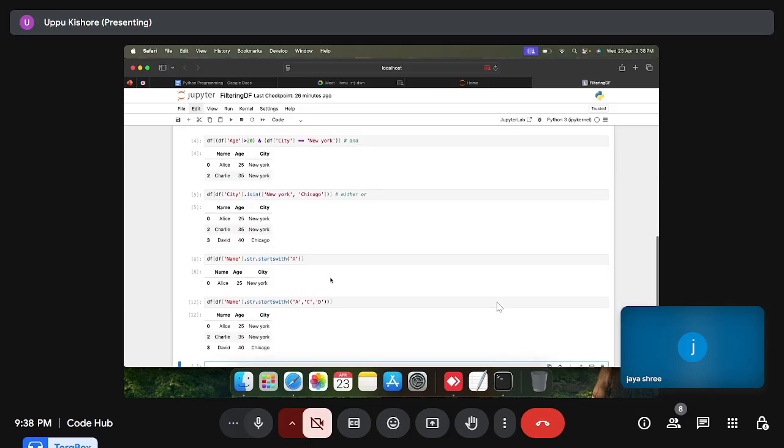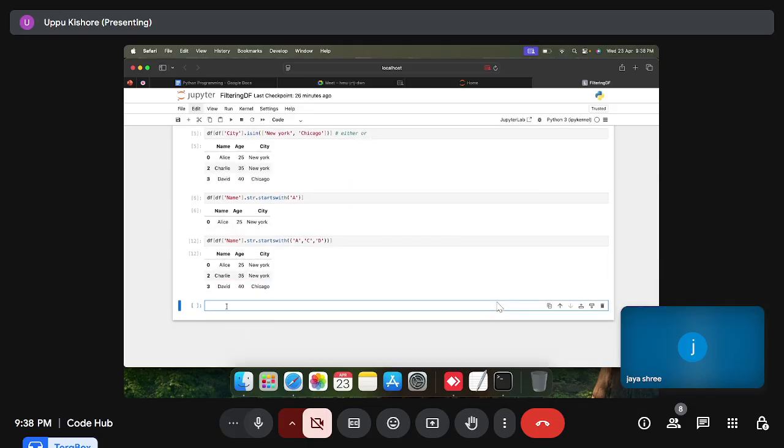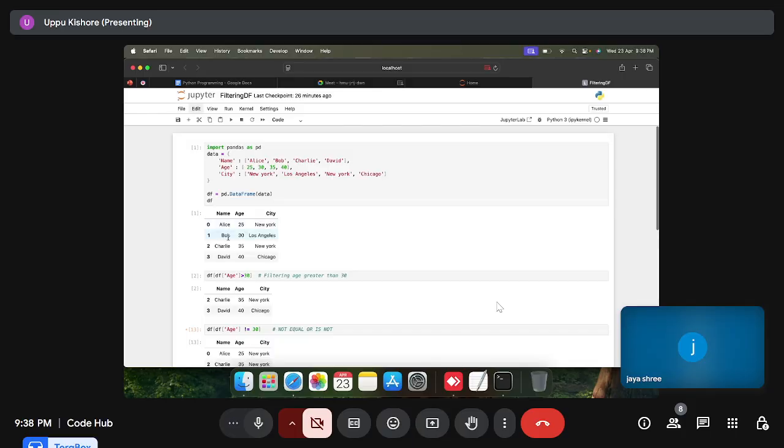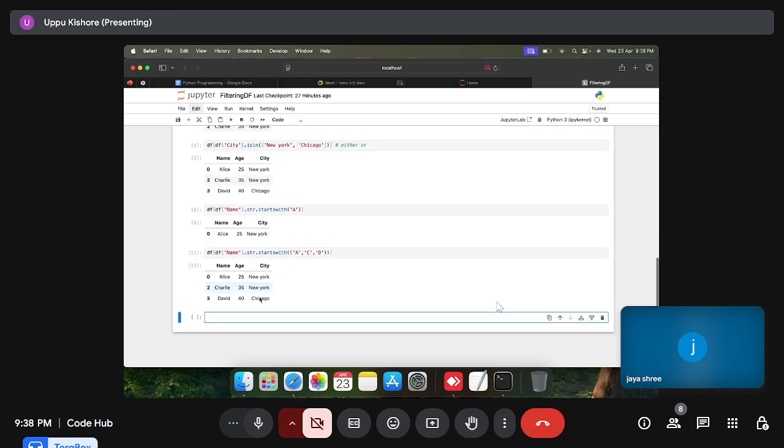So here if you go with strings, anyhow we are discussing strings, right? Now I want to filter a person whose name has the alphabet E in it. If you see, Alice has E, Bob doesn't, Charlie has E, David does not. I want to filter based on whether this alphabet is present in the name or not. So how to filter? We are dealing with name, right?